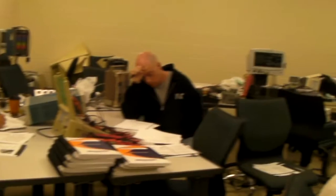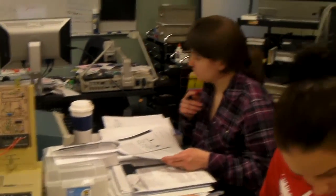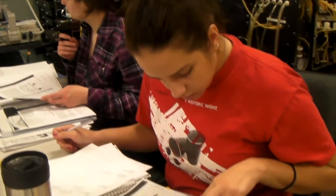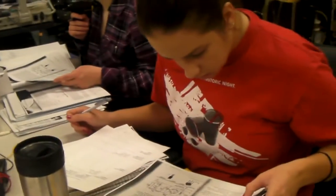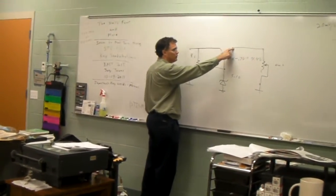So if there was like 3.7 volts on the base, there'll be 3 volts on the emitter. The emitter follows the base voltage. So it's not affected by the collector? No. The emitter voltage, which is the output voltage feeding your load, is driven by the base voltage.